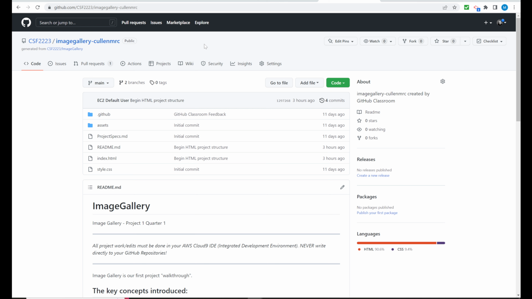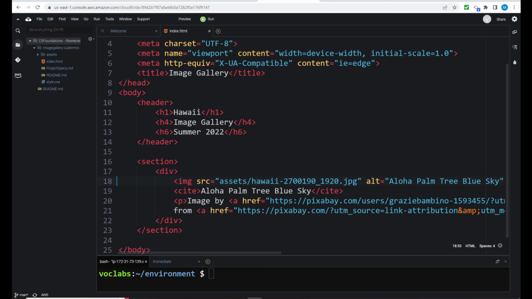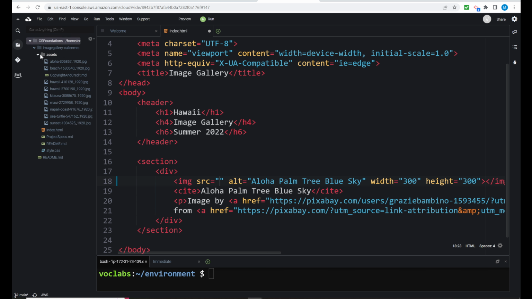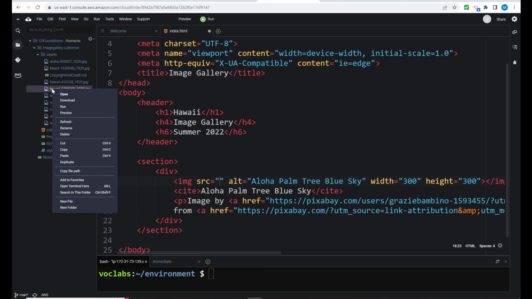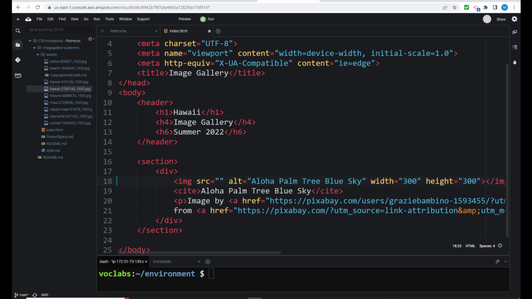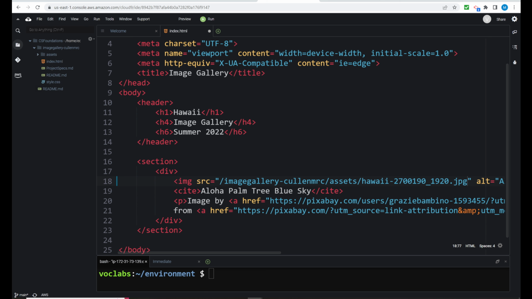Okay, where we last left off, you may have noticed that I copied the wrong image. So what we want to do is go down to that image source on our line 18 and just backspace over that, pull down our image folder on the left hand side, and we want this one, the 2700. Highlight over that, copy file path, and bring it on into source, and just recall that the file that we're working with, index.html, sits right off of the root directory, so we do not need to instruct the browser to open that folder. Once it has index, it will already have it. However, it will need to instruct the browser to open up that subfolder within the project of assets. So we keep that, then / and then the image.